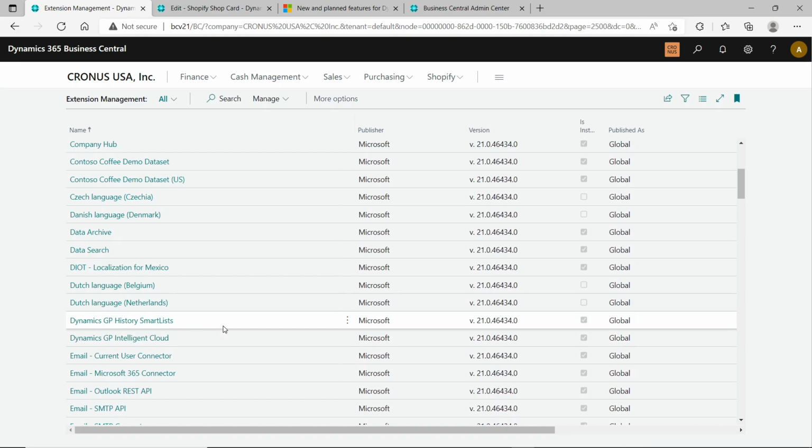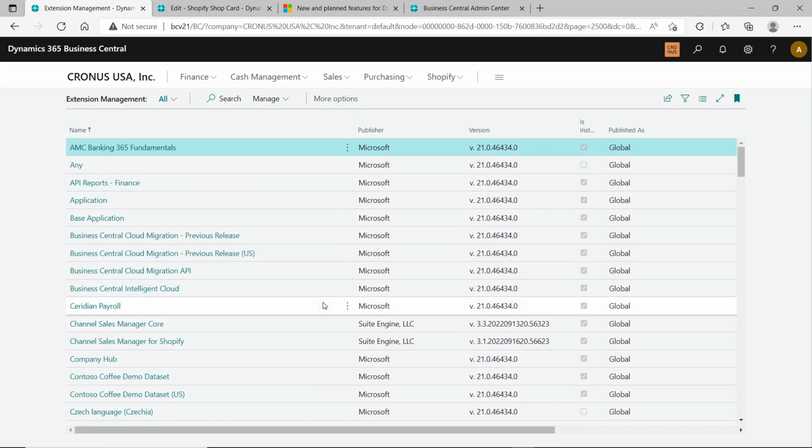You had to go to assisted setup and then find the setup page of the extension you installed, or search for it. To make that setup page easier to locate, Microsoft added this function.